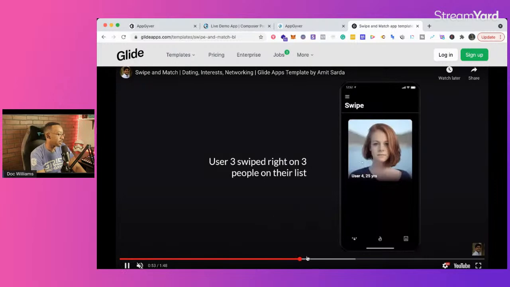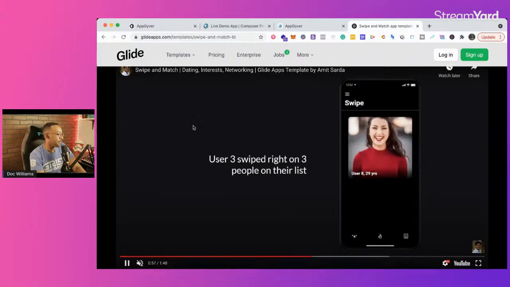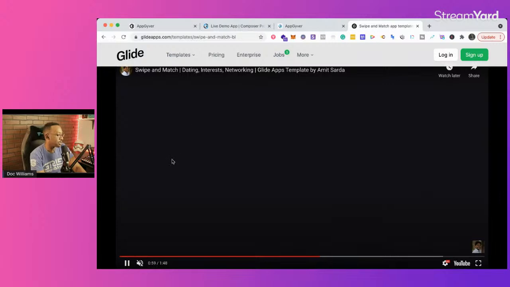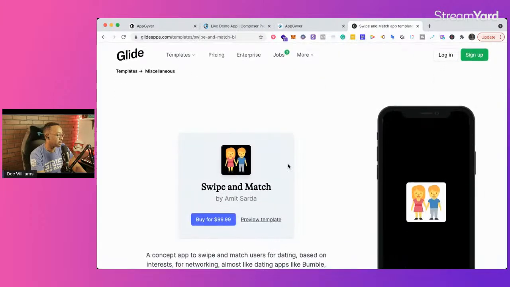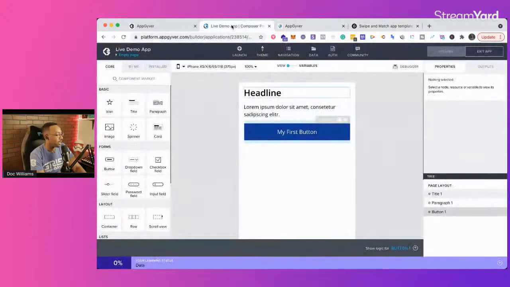And it's lightweight. Doing things with Glide is really easy. But if I was going to start something, I'd probably do something in Glide first and just use a template or make it with Glide. So Glide uses Google Sheets in their platform. But if I was doing something more custom where I wanted more control, I'd probably use something like AppGyver or Bubble. Yeah, great question.